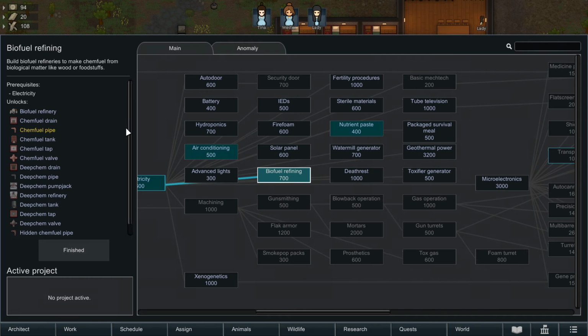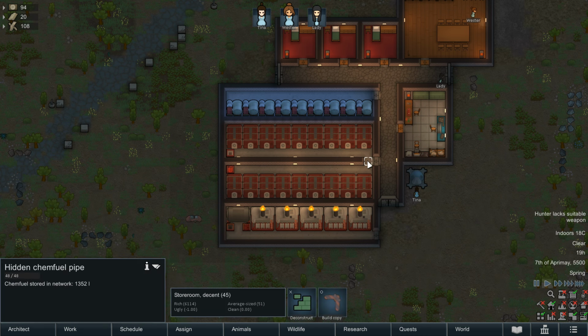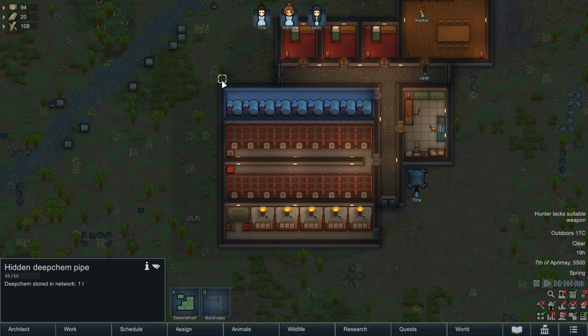All of the new bits unlocked with this mod will be unlocked through the biofuel refining research, but you'll also need to have unlocked microelectronics, deep drilling, and the ground penetrating scanner to make full use of what's on offer here. First up, you've got a couple of pipe networks, and I think I'm right in saying that this mod was the OG for actually using it. It was essentially a showcase of its potential.